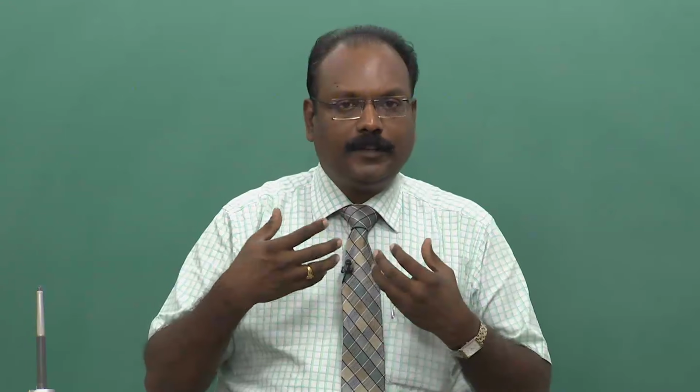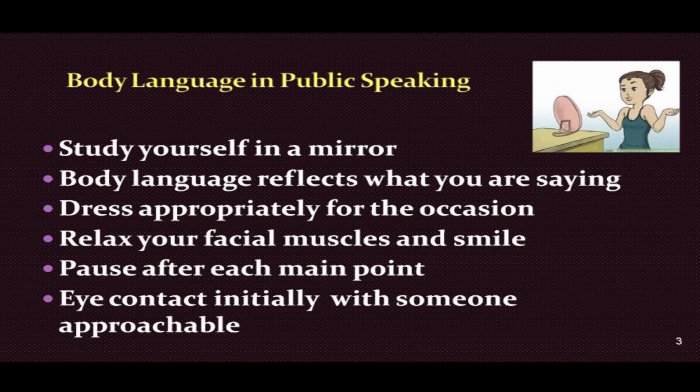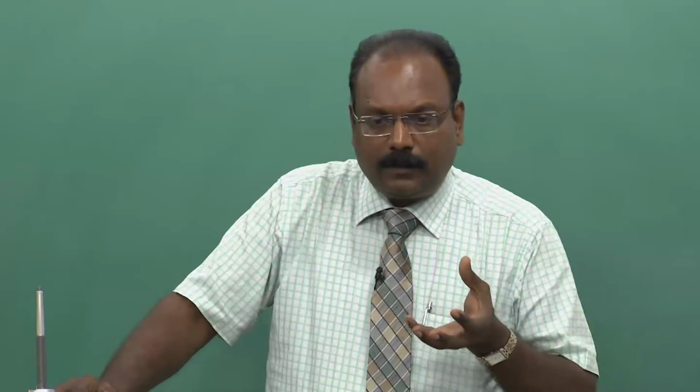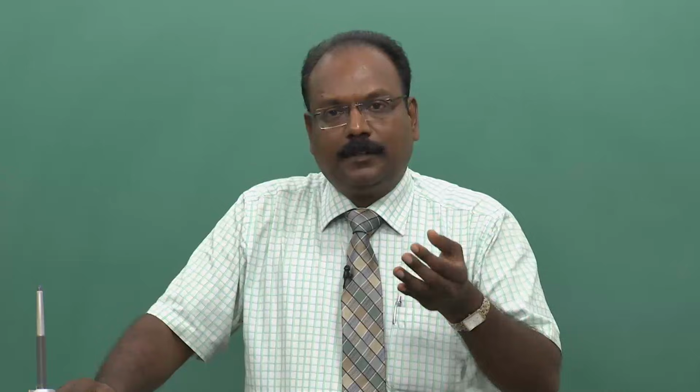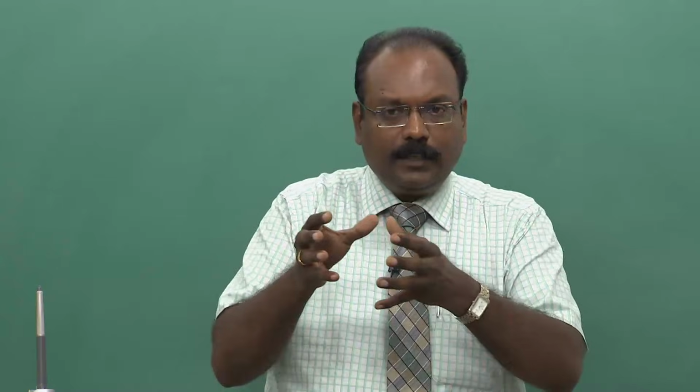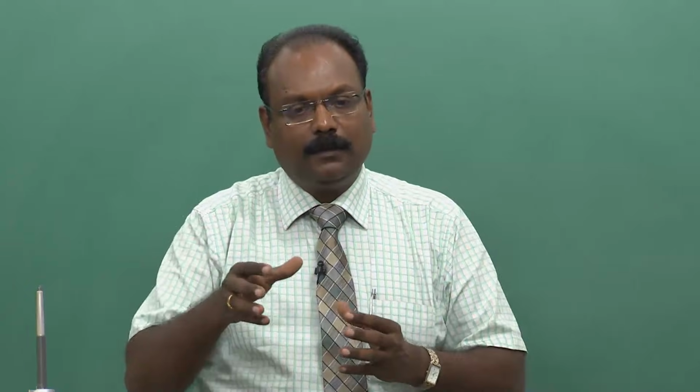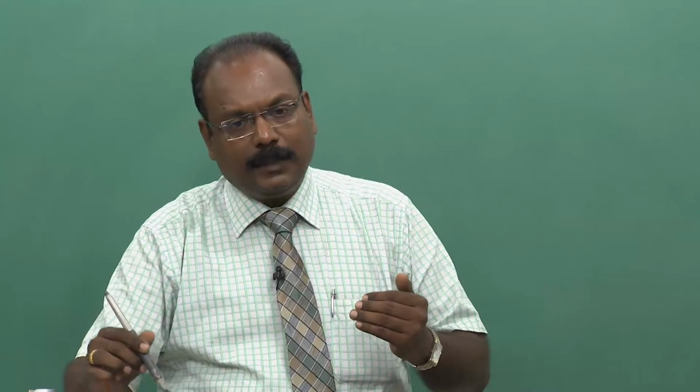And while talking, relax your facial muscles, make them free and try to smile when and where it is appropriate. Pause after each main point. When you give a thought, you just give a pause so that they can reflect on it, absorb the point. Eye contact initially with someone approachable is desired, because if you are new, you may be a bit nervous even to look at the audience. But there are some among the audience, your friends, your teacher, your parents, your relatives, your colleague, who is your well-wisher. Just look at that person who is approachable, who is all the time nodding for whatever you are saying. So initially try to maintain eye contact with somebody approachable. This is the beginning step.